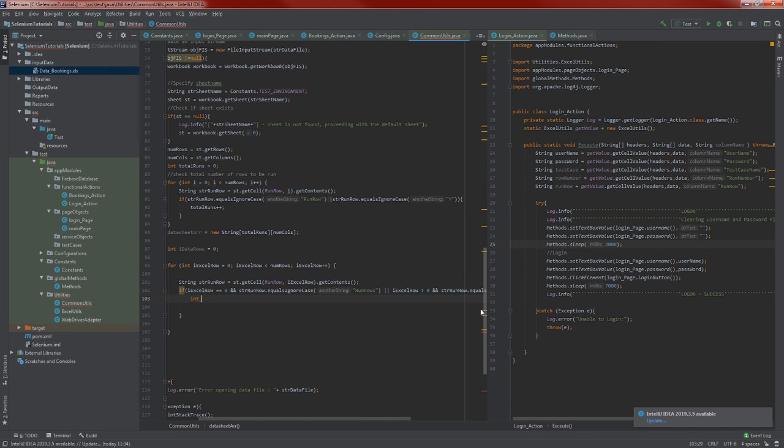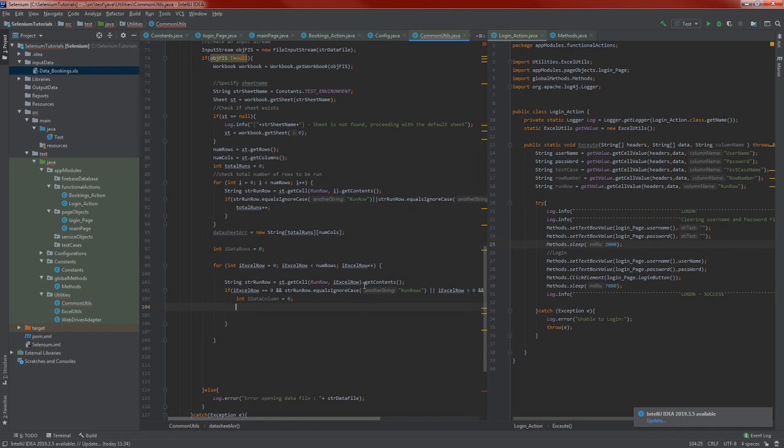So initialize the data column. So now we are looping through the row. Now we need to loop through the column, right?